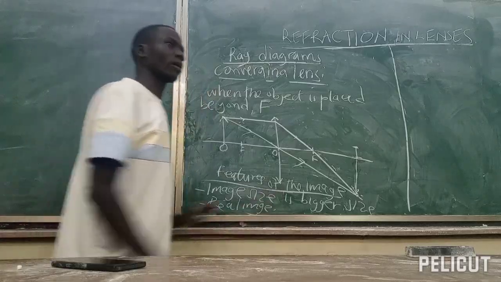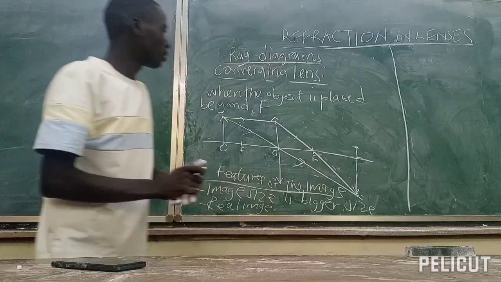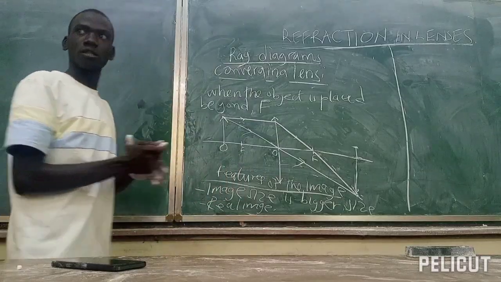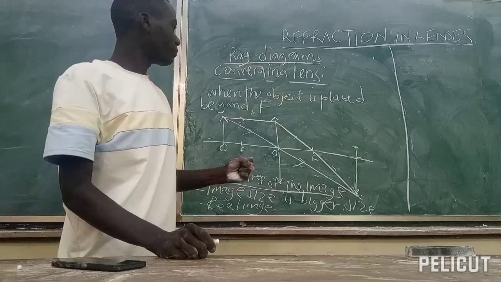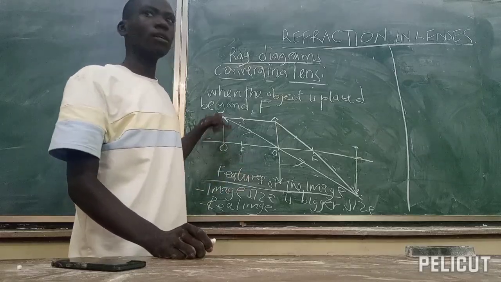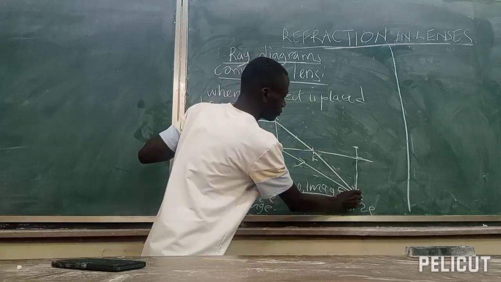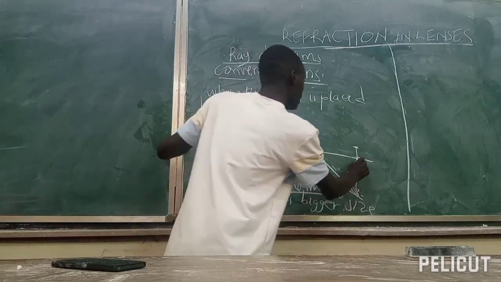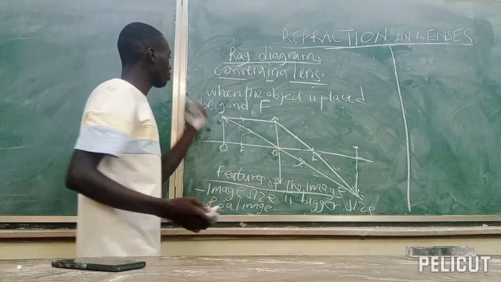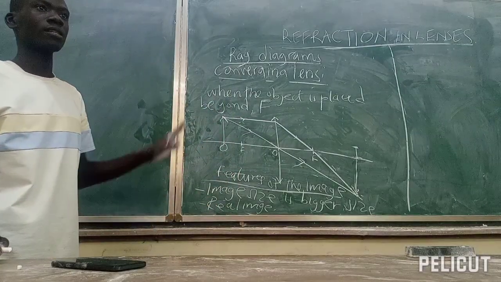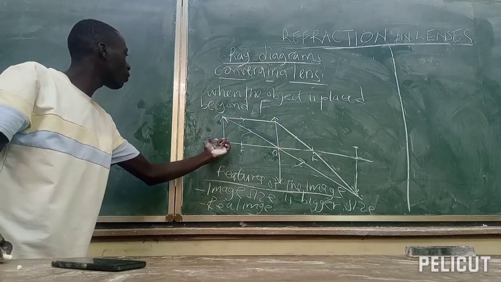When you look at it, how it is standing, is it inverted or not inverted? Excuse me, sir. Yes. What do you mean by being inverted or not inverted? Inverted, look at the arrow where the object was facing. Okay? So when you see this one, the image from here is also standing there. It's pointing the same direction where the object was pointing. Then that one means it's not inverted.